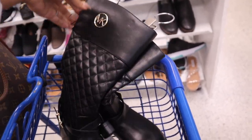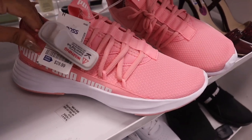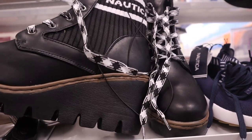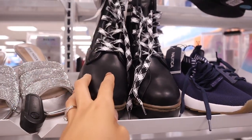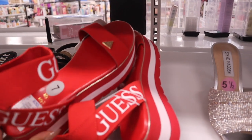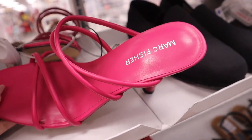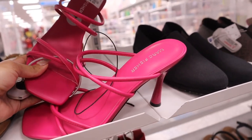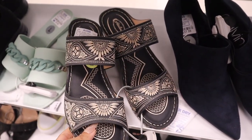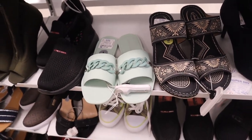I just found a pair of Puma pink shoes — only $30! And these Nautica ones are only $27 and will give you some height too. I love the Guess sandals with a pop of red for only $33. I just found Marc Fisher sandals in hot pink for only $25 — they even have memory foam. There are also mint green sandals for only $12, and olive green heels for the fall at $23.